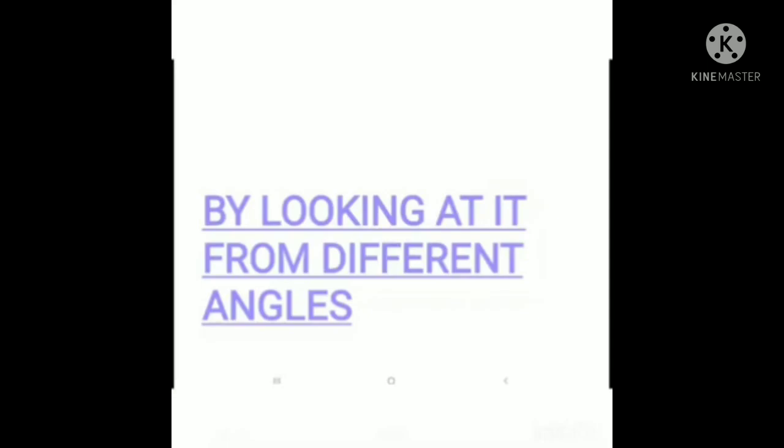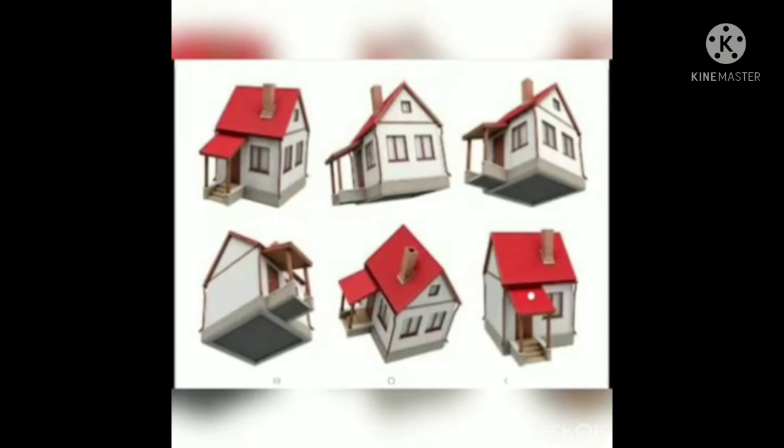First we sliced the solids and viewed. Second type is by shadow play. Now the third one, by looking at it from different angles. What we all do, that means we used to view an object differently. This is the front view, this is the side view of this home, and this is we are looking from up. Here this is looking from down, this is we are looking from the top, and this is the front view.